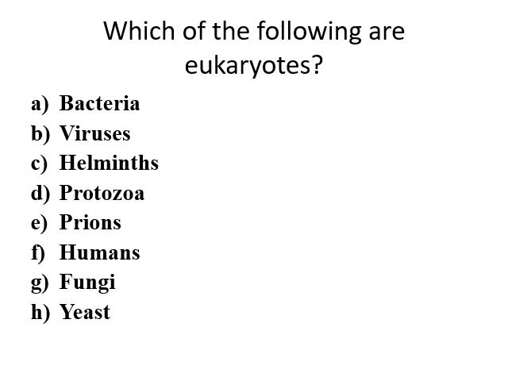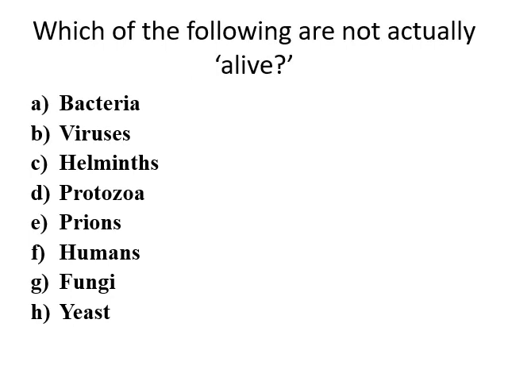The answer is the helminths, the protozoa, humans, fungi, and yeast are all examples of eukaryotes because they all have a nucleus that contains the genetic information. Okay, which of the following of these are not actually living things? And there's more than one on the list here. And the answer is viruses and prions are not alive. Now, viruses are just a couple of genes inside a container called a capsid, and prions are proteins that contain no genetic material at all.